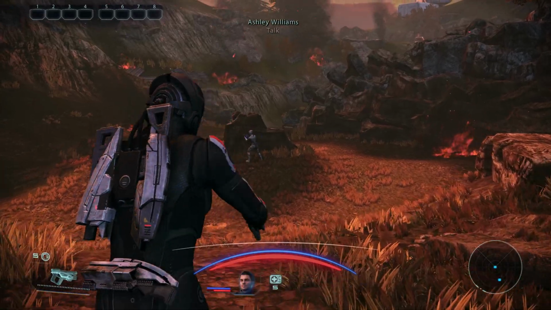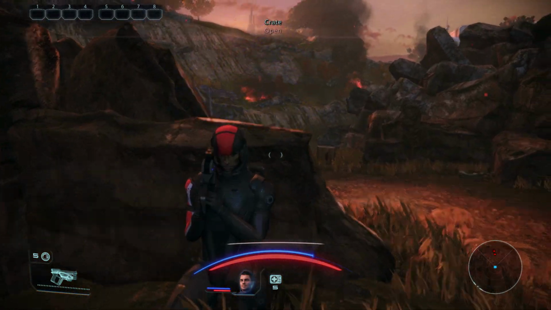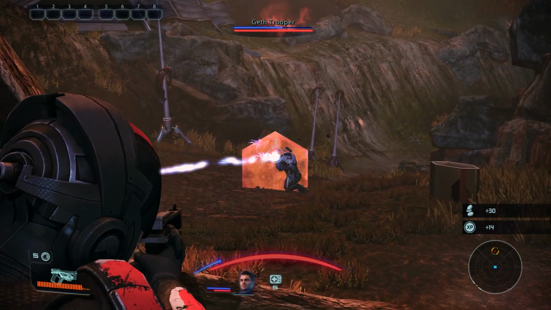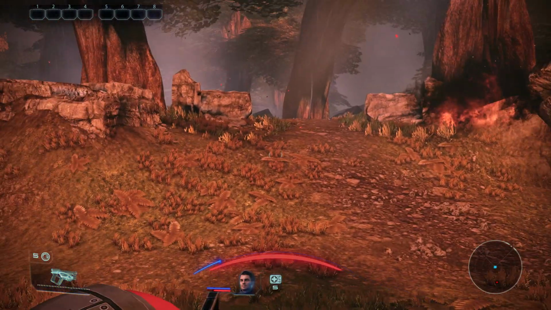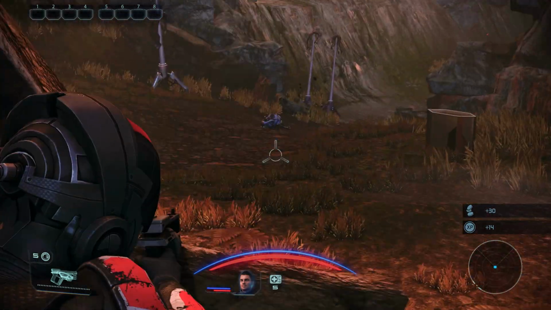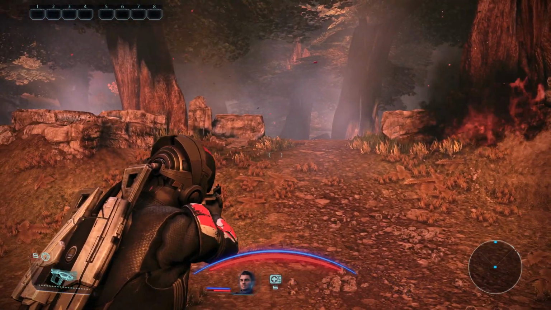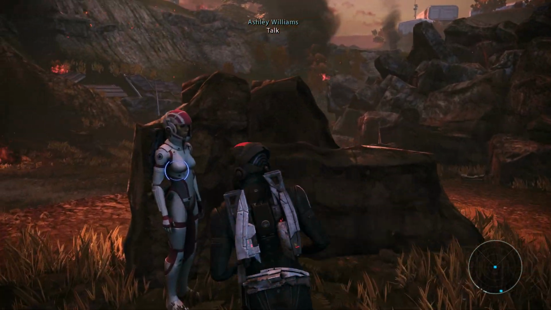Don't worry, we're coming. We've got your back. Okay, Ashley. Where's Kaidan? I have no clue where Kaidan is. He's off somewhere. Thanks for your help, Commander. I didn't think I was gonna make it. Oh, Kaidan's up there. What are you doing up there? Oh, well, it's okay, Ashley.